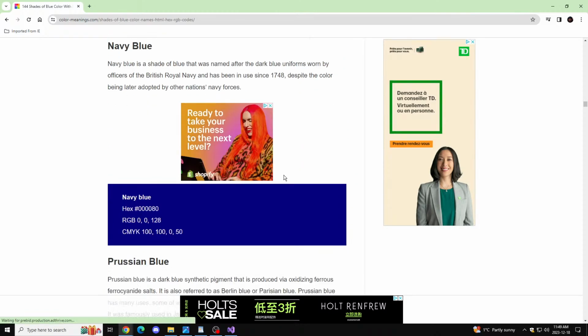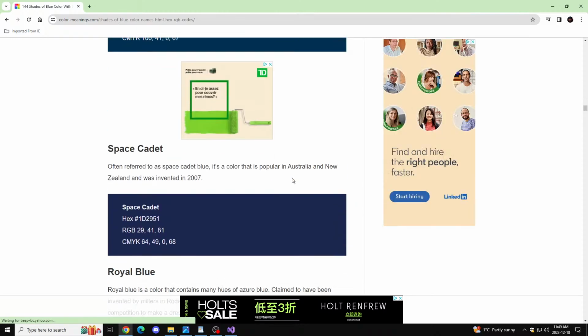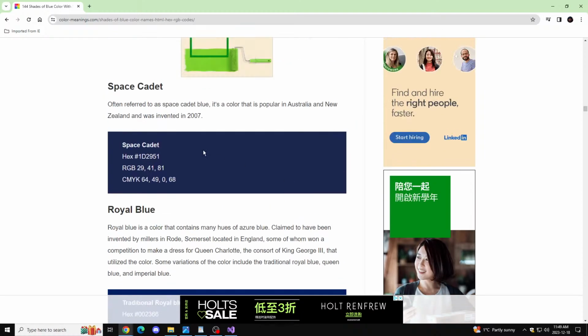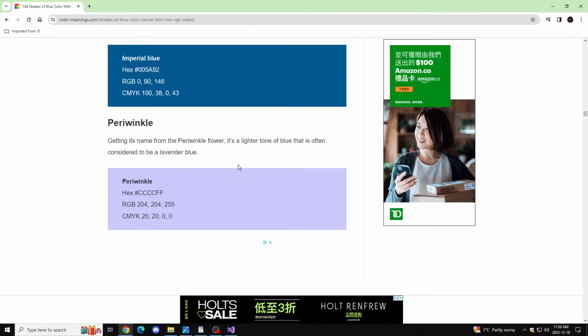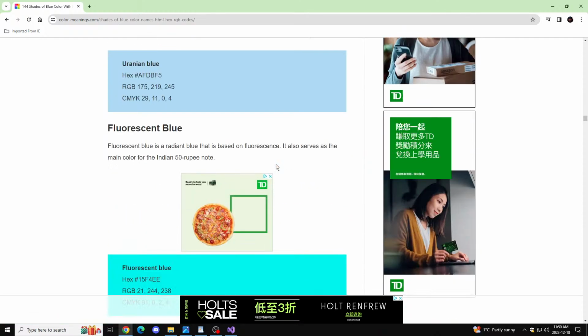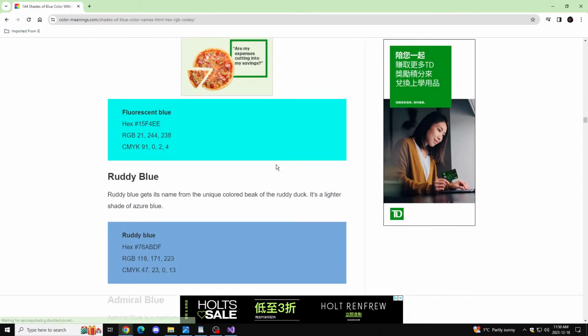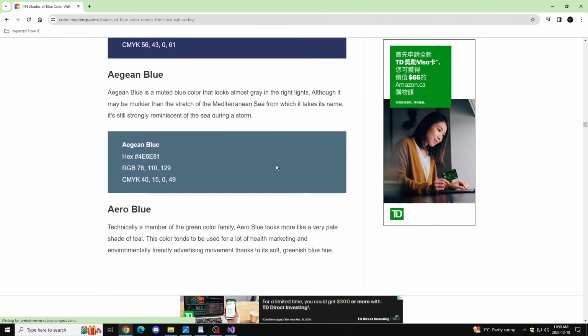It just depends on your own preference. Space Cadet would obviously be too dark with a black or dark background. Imperial Blue, not bad. What else did I like?